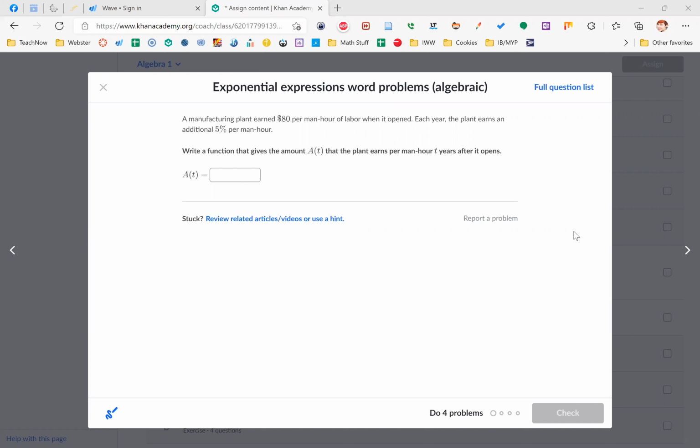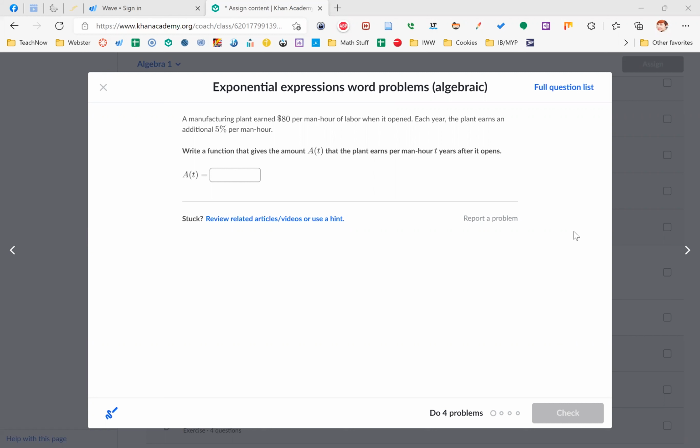And to remember, an exponential function is when the change that happens each time period is by a percent or a factor, like it is half as much as before or twice as much as before, or it increases by 5%. These types of changes are going to lead us to exponential expressions or exponential functions.